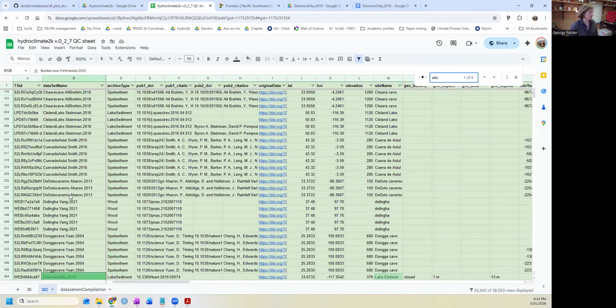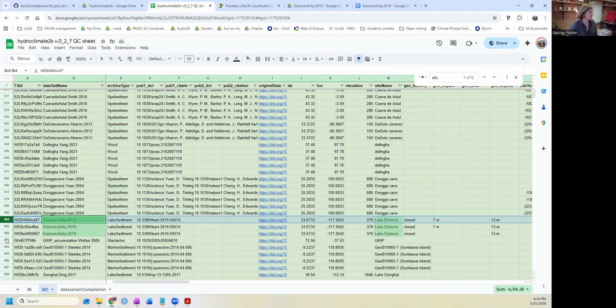So again, I'll show you Elsinore because that's a good example. Maybe this has just appeared. A small amount of metadata would have come with it. Anything that you entered as you were making the lipid file appears here. So the latitude and longitude will appear because you have to enter those when you're making the lipid file. The dataset name will be there, the archive, anything else you added at that time.